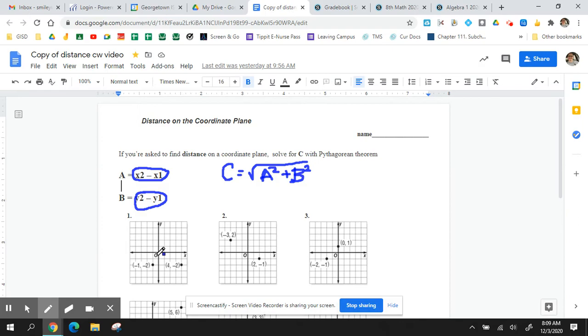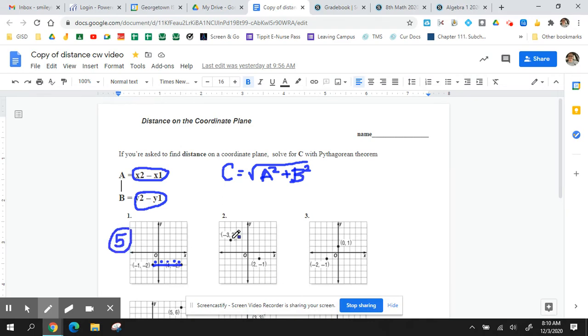The first example doesn't look like the others. If you notice, these 2 points are in a straight horizontal line. The neat thing about that distance is you can just count the boxes in between them. So there's 1, 2, 3, 4, and 5. So our answer would be 5. That one's probably the easiest one.